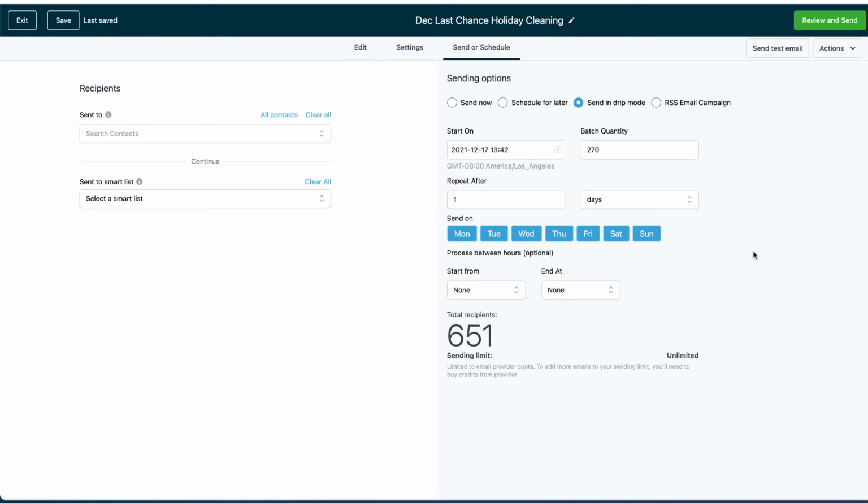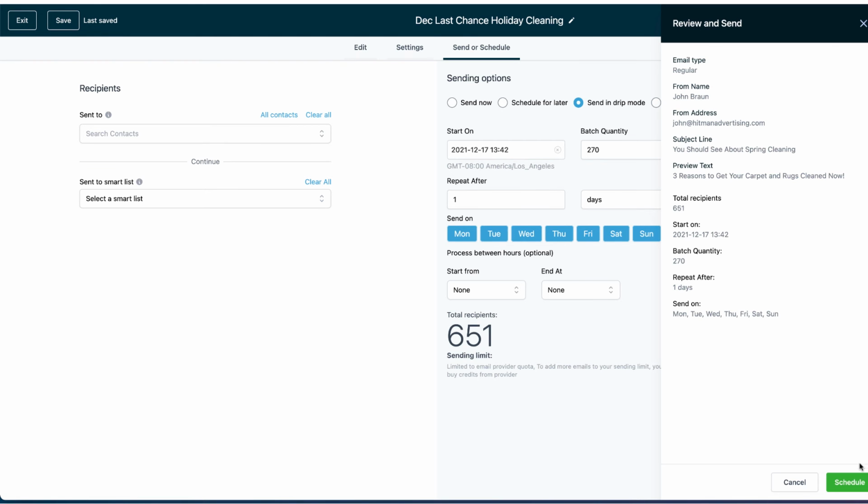It's just going to send today and send another day. Ideally, I recommend that you send probably a Tuesday or Wednesday for this type of thing. Maybe a Thursday if you'd like to, but not a Friday, not Saturday, not Sunday. And then review and send. And I don't want to actually go and trigger this one yet, but just go review and send and that's it. You're done. Now, there are other avenues of actually doing this.